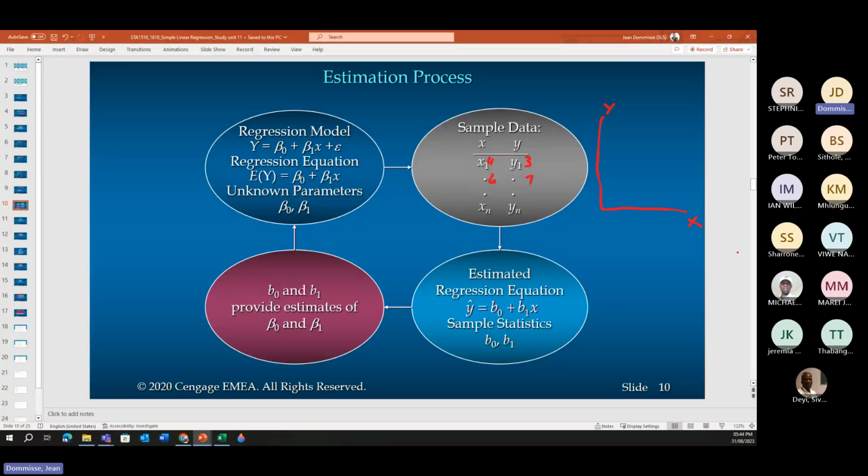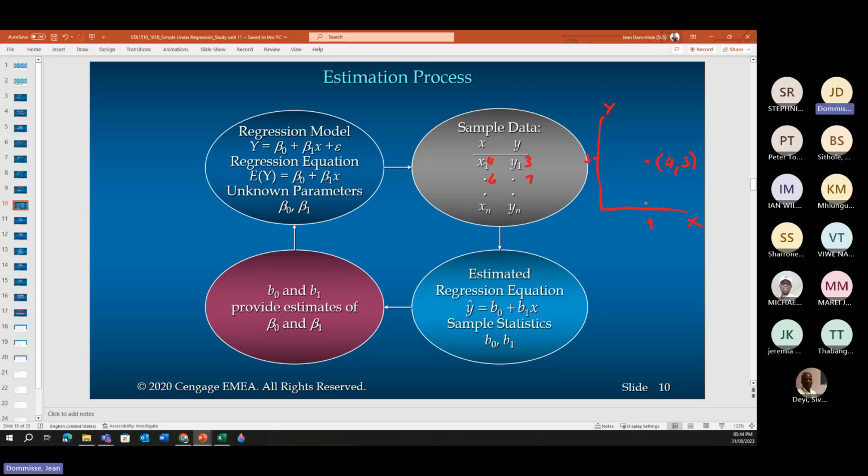So if I was looking to plot it, I would go on the y-axis, I look for 4. I will go on the x-axis and look for 4. I look on the y-axis, look for 3, and where those two basically meet, that will be my point 4 and 3.